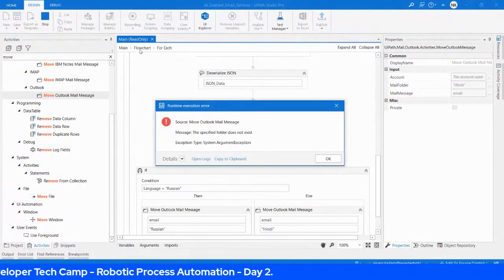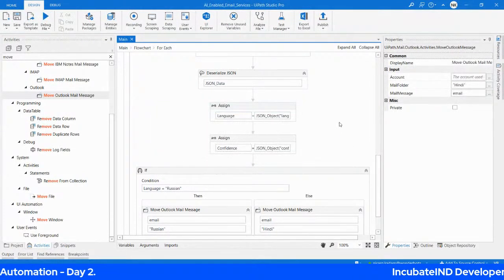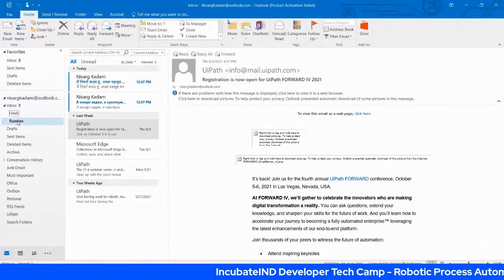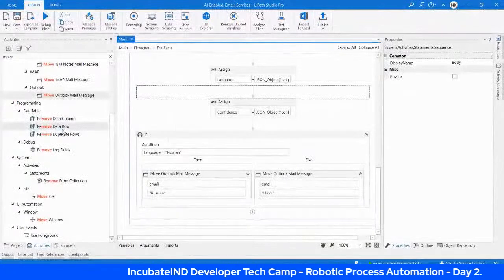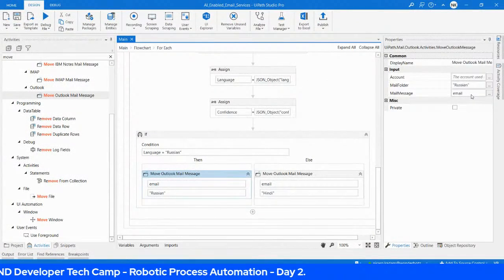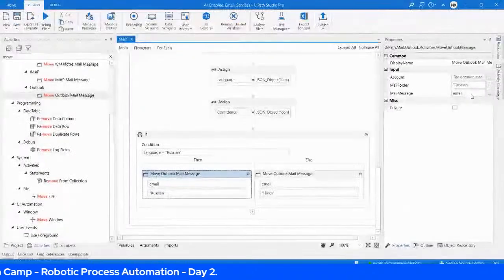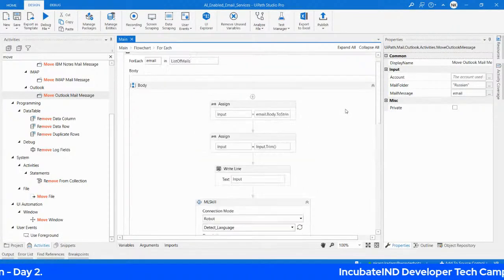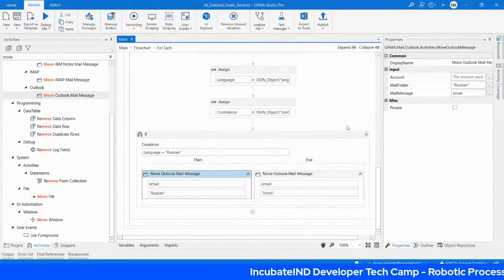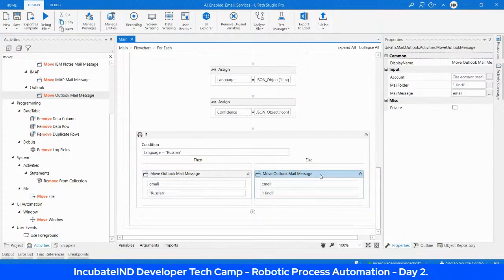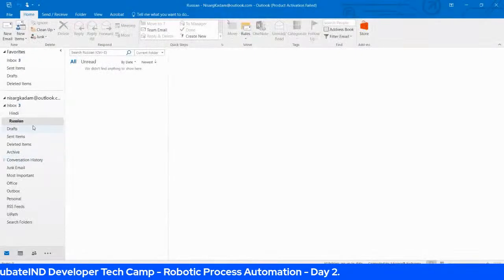The bot has given an exception which says argument exception, specified folder does not exist. Okay. The folder does not exist issue is because, is there any spelling mistake? Let's try to move it to some different folder.